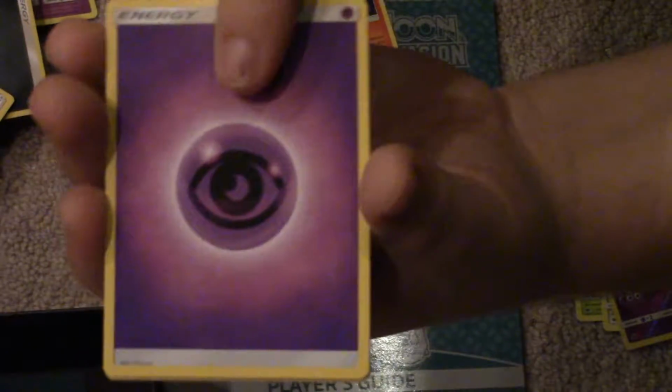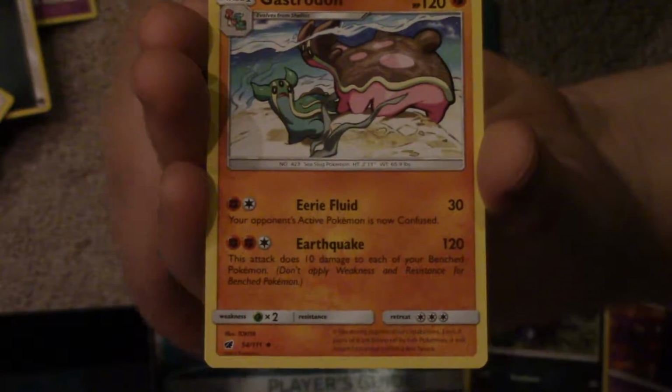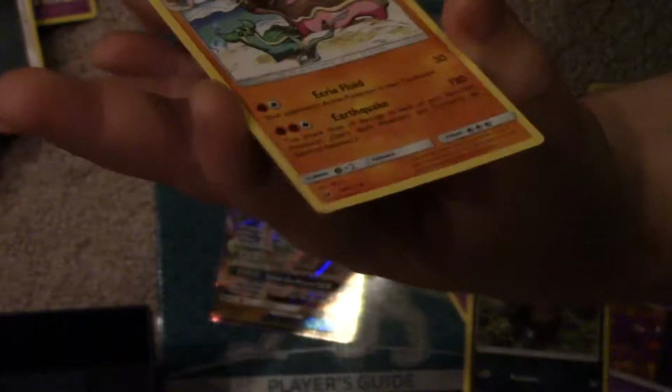Let's get these out of here. Dang it. Psychic energy for that new Orangaroo. Haunter. We've got the Zwellis. And Gastrodon. Those are all newer ones, so that's cool. So she wants to show you her stuff.